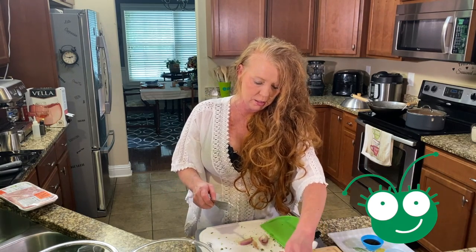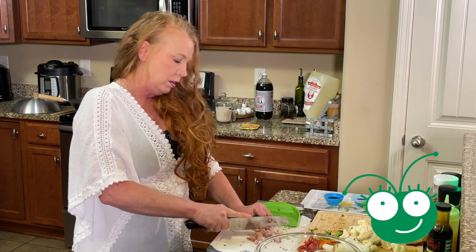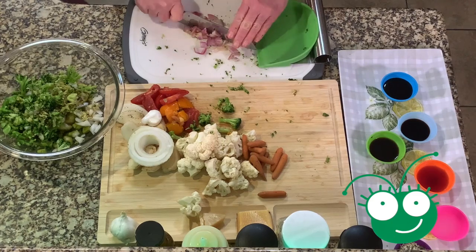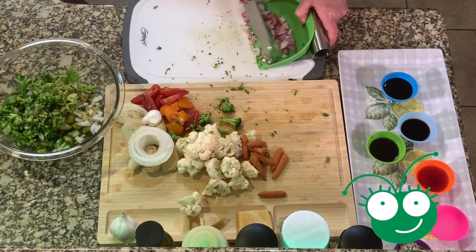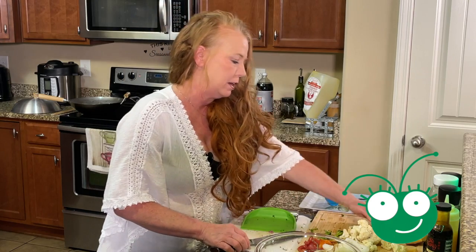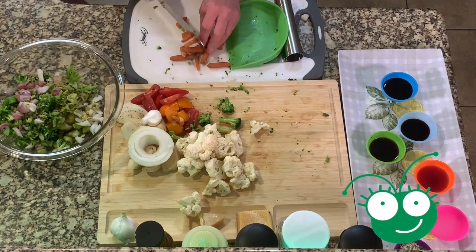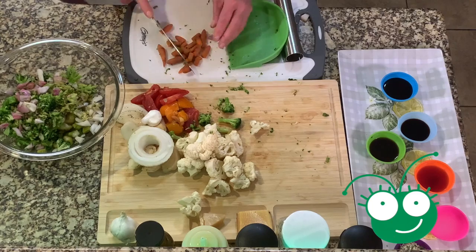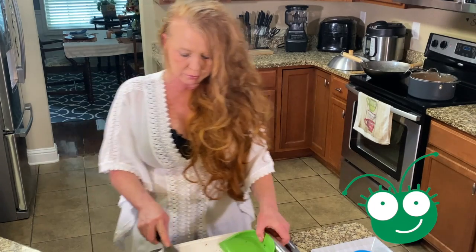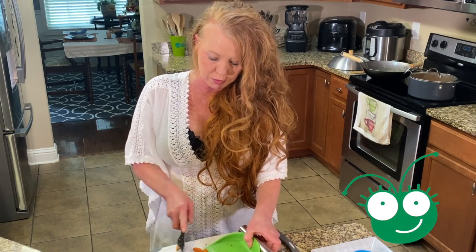And then I have my shallots. Shallots are very important for your stir fry. If you've ever been to a Chinese restaurant, they've always got shallots in there — it's a sweet tangy taste. This is just one small shallot that I'm adding. Then we're going to move to our carrots. I'm going to splice whole carrots, just mingle them up a little bit — not cut them up too deep. That was about seven carrots. I just buy a bag from the local Piggly Wiggly.